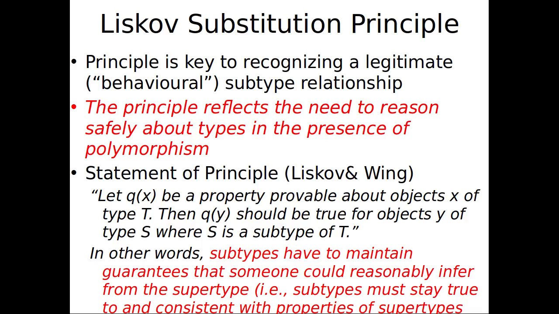But ladies and gentlemen, really this is about what could someone reasonably conclude about the supertype, the type T. In this principle, they're calling B T and they're calling A S. So if there's something that someone can reasonably conclude about the supertype, looking at its specification, looking at what methods it supports, looking at what those methods supposedly do, if they could come away with a conviction that this is going to be true based on the supertype, like that it's immutable, or that square root takes the square root of its argument, or that the counter can never decline, it can never go down, it can only rise.